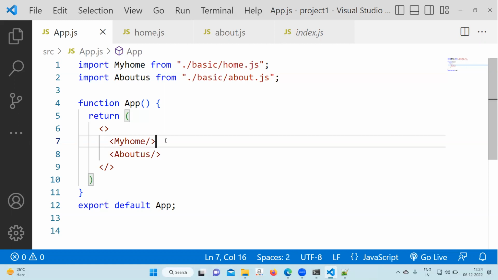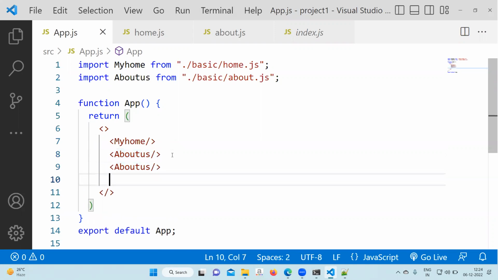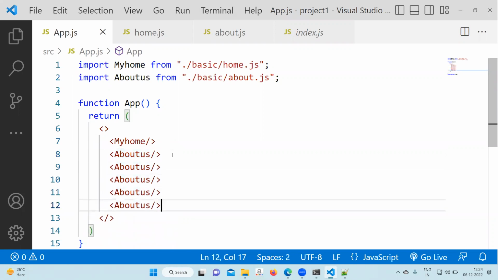It's reusable bits of code that return a set of HTML. Now here we have written the function called my home. We wrote the function, so how to reuse it? H1, BR, paragraph: how many times can you write it in one page? So many times. Similarly, about us: copy, paste, paste, paste, paste. That becomes component reusability.